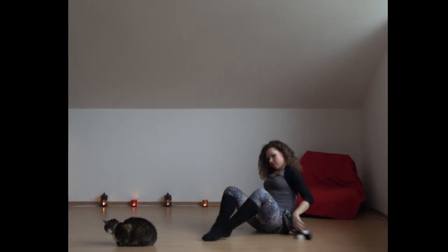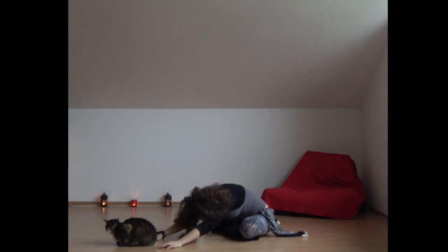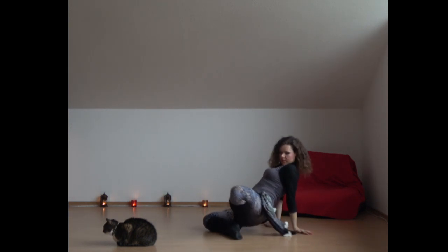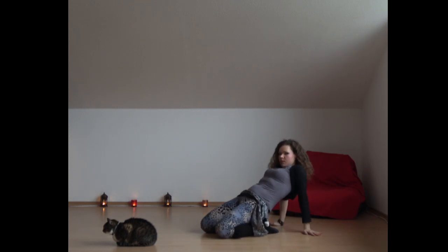Change the legs, the other leg in front. And we're going to walk the hands front, relax the upper body. And fold it here. And bring back up. Bring the knees together and the feet onto your butt. We're going to tilt pelvis front, stretching the quadriceps.